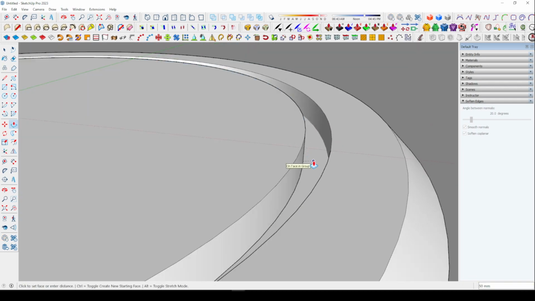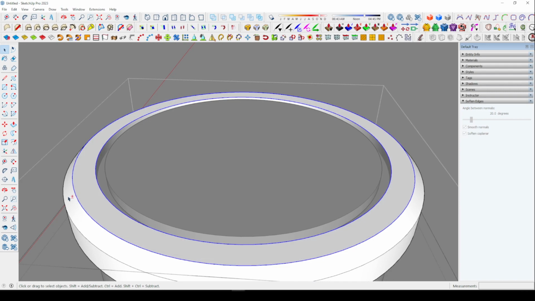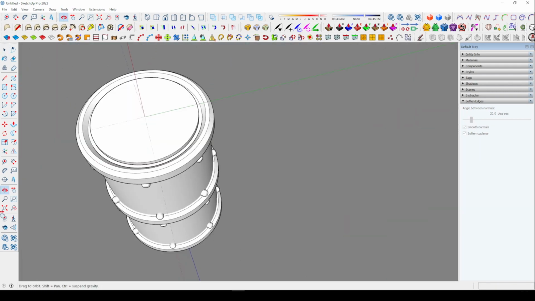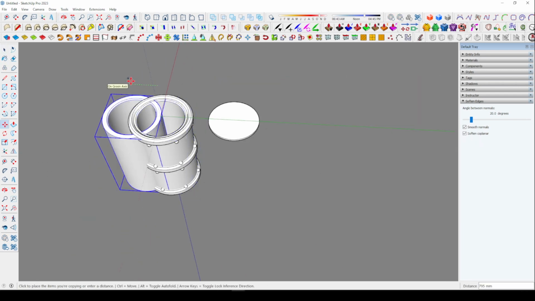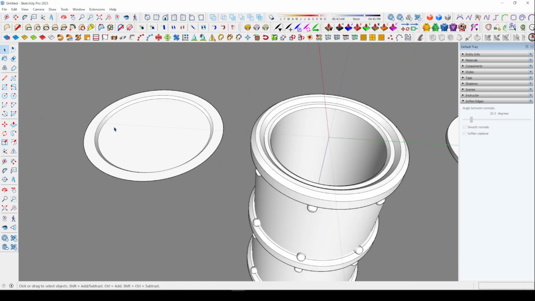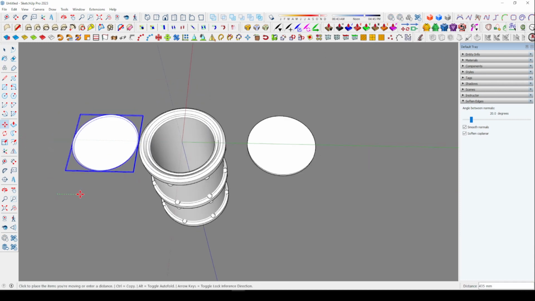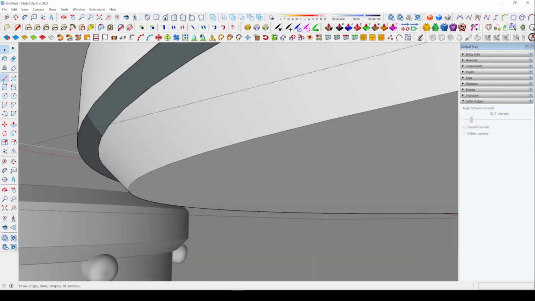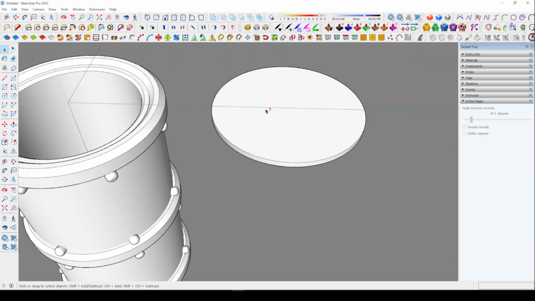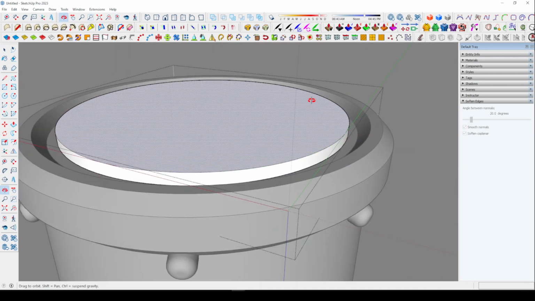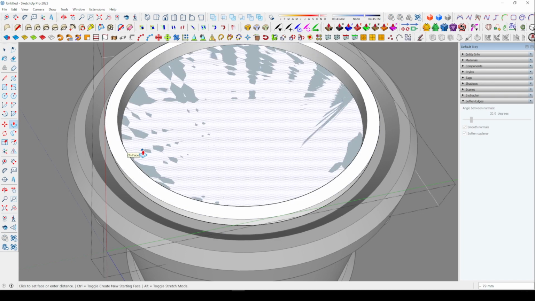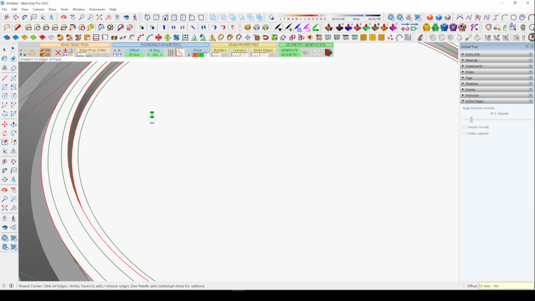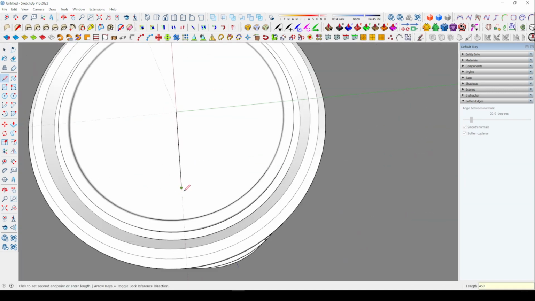But anyway, one of the first things you should understand about SketchUp is that although it's a very useful and easy to learn tool, it does tend to rely on plugins and third-party apps to really shine. Over the years, I've built a library of useful tools, and we'll go over a few of these as we move along. With that said, this video is intended as more of a high-level view of my process and approach, and is just to give you an idea of how achievable simple projects can be. Knowing how to create simple models can be particularly useful if you have access to a 3D printer and want to make a few custom parts for yourself. It can really open up a whole new world of conversion and kit bashing.